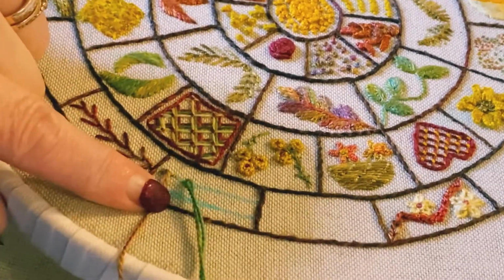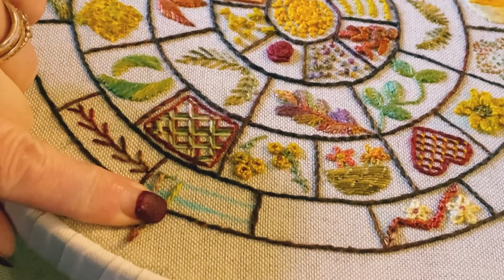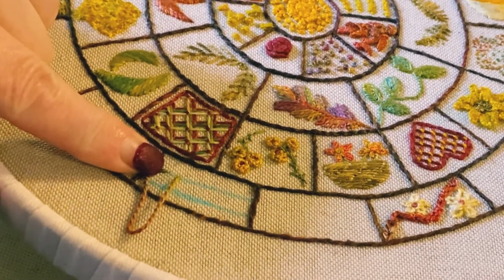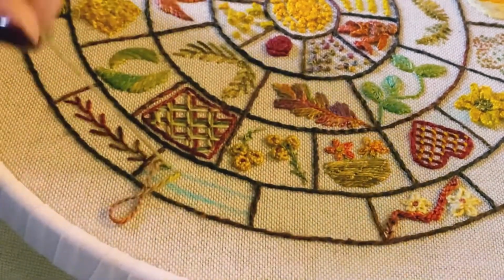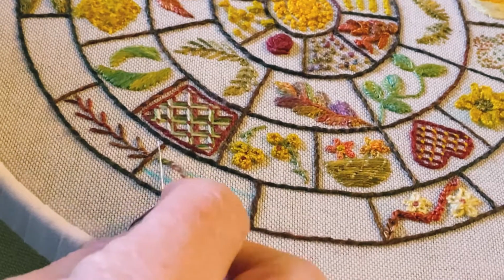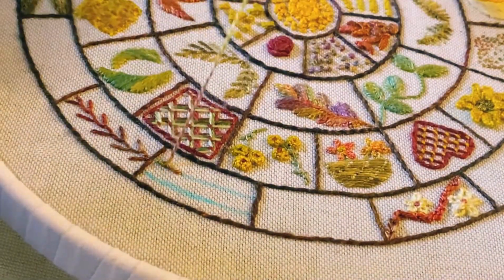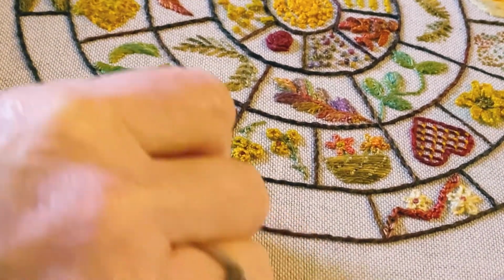So take the needle down, keep the thread at the bottom if you're right-handed, and now come up at the end. So come up where you went down, at the end of that stitch there, just like you would with normal stem stitch, and pull through. And now you're going to do your wraps. There are two little prongs here and you're going to do your wraps through those. So first wrap, and then the second wrap.